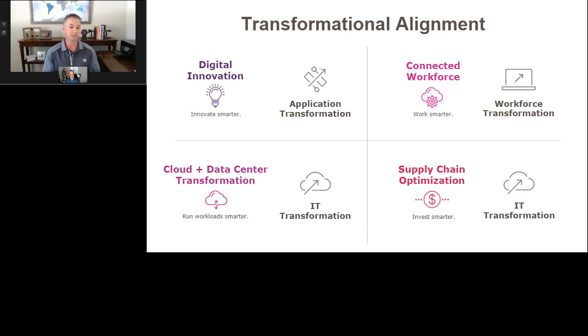And that's what Juan is going to talk to you about today: cloud and data center transformation and how Dell Technologies and Insight can help you manage through that transformation in this multi-cloud environment that we're all faced with today. And then what you see to the right of each one of those areas are Dell transformational pillars that really align to Insight's focus areas and their solution areas. And what that all means is the collaboration that I mentioned before is really supported by the fact that Dell Technologies and Insight have some fundamental core beliefs that align, and that just helps us be better partners together.